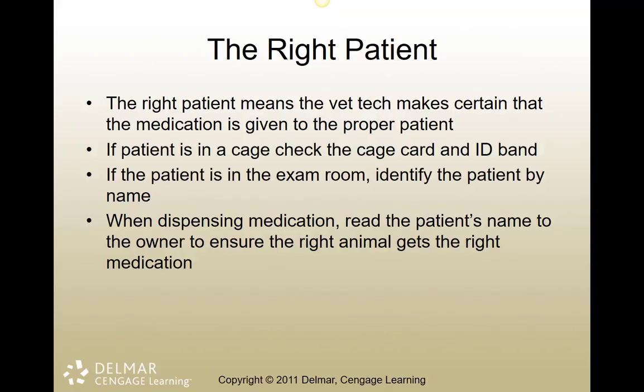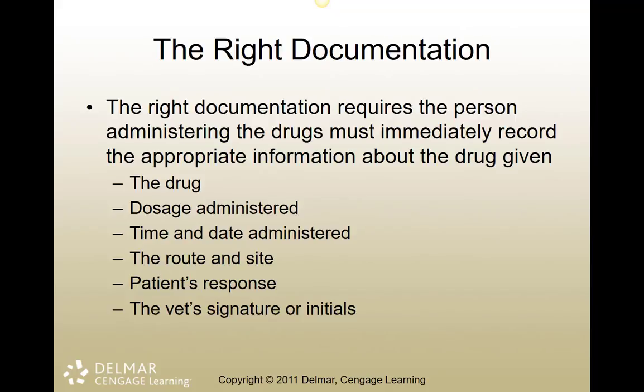A lot of times when we verify things, you're going to see we do rules of 3. We verify it all 3 times. And then the right documentation. So the drug, the dosage administered, the time and date we administered, the route. If it's injectable, the site that we gave it. So do we give in the right leg, the left leg, the withers, the left semi-membranosus and semitendinosus, the left tricep muscles, the right epaxials, wherever we gave it, any patient responses, and then whoever the veterinarian is that ordered it, and then your initials out beside it.